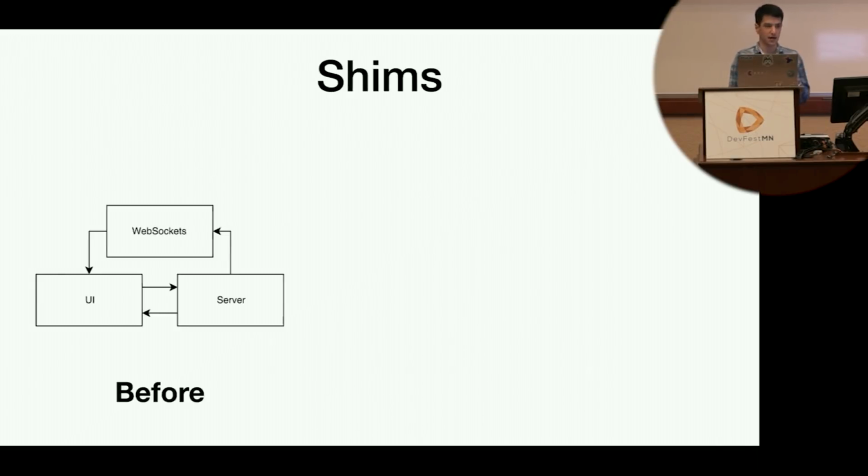Shims came in for different parts of the application. So we have this WebSockets. It's not just us going straight to the network. We use WebSockets as well in Trello so that if someone else on another device changes the board you're currently looking at, we actually get a WebSocket update, which allows us to update whatever the user's currently viewing. And so the pattern that would happen, unfortunately, is that the UI would go change something in the server, it would go say, go create a card, and then the server would respond back, here's your card that we created, and we would just drop that on the floor.